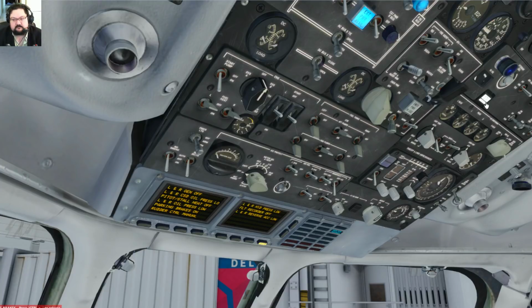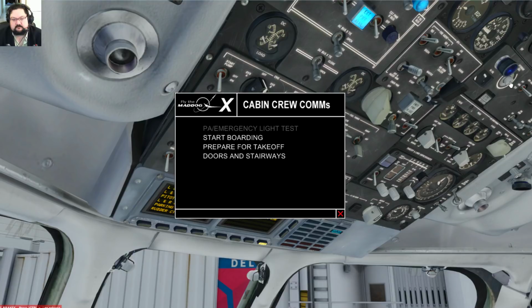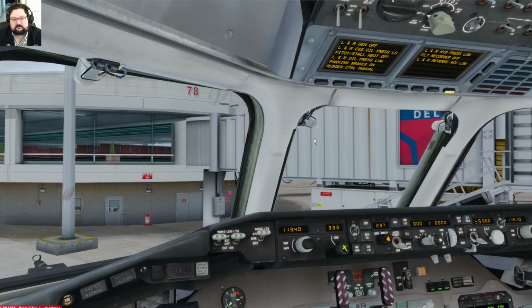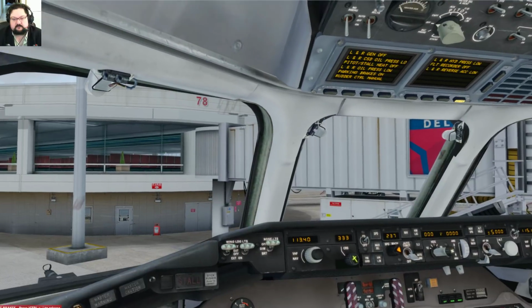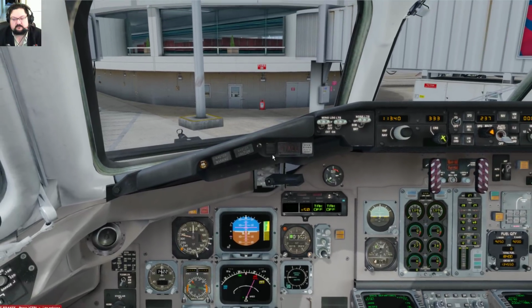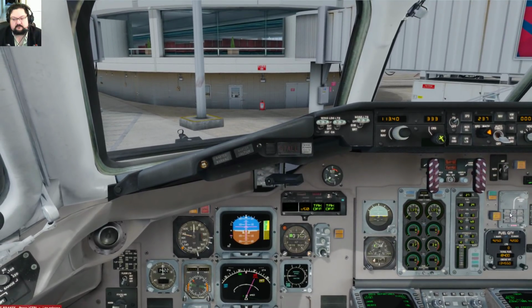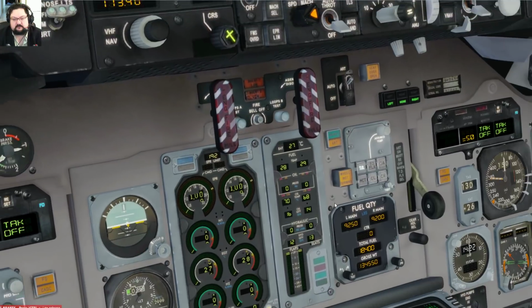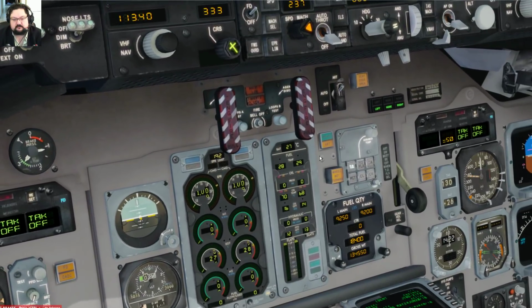Clearance, American 383, with permission, Mike, we'd like IFR to Atlanta. And Cargolux 389, the Synca 6 works. I just talked with the center controllers at Atlanta. Synca 6 is fine. So if you can do the Camp, Cross City, Dawn, or sorry, Charlie Romeo Golf, to join the Synca 6.